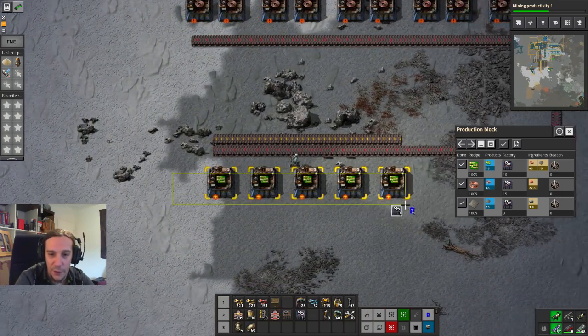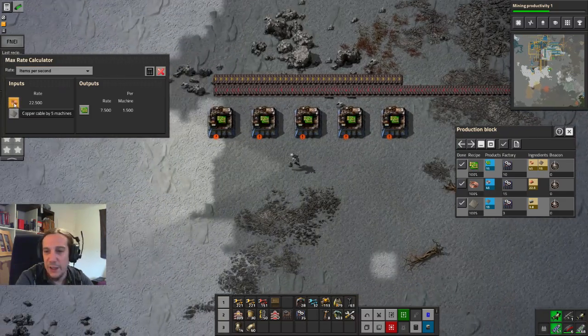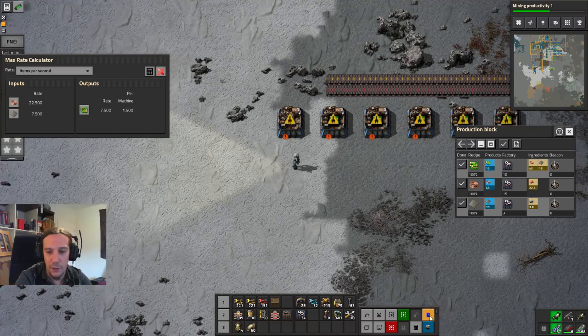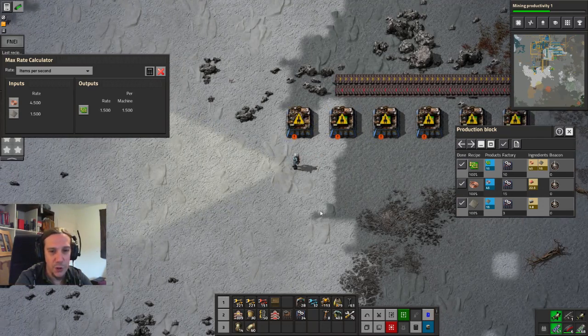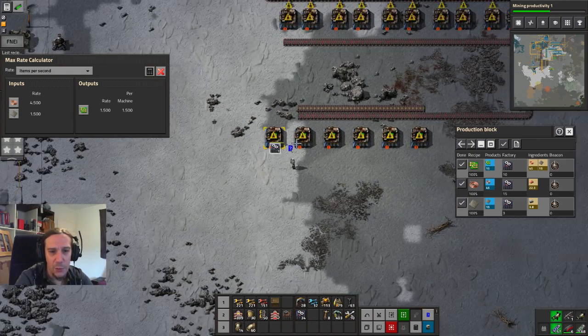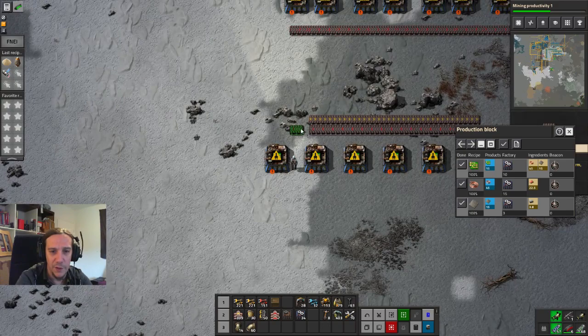So let's check it out. This facility really will, well, it'll only eat 22.5, so let's check out how much this pressure comes from 1. So I won't be able to put up more than that on 1 belt, but let's do it like this. Boom.